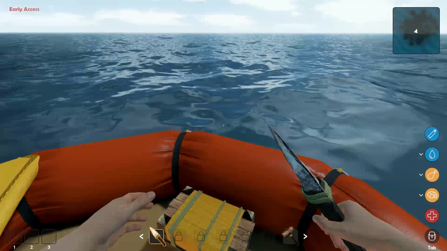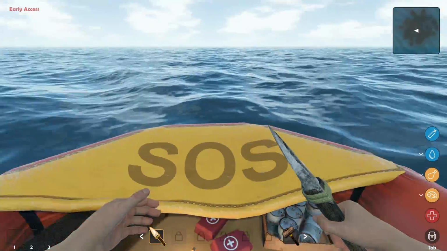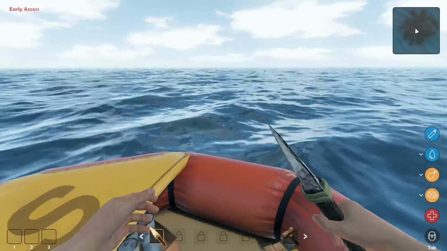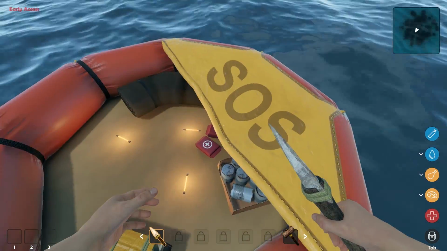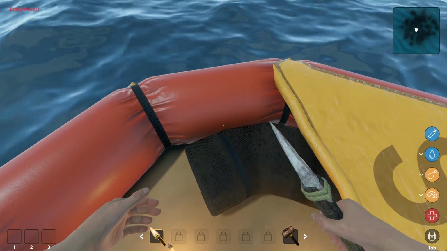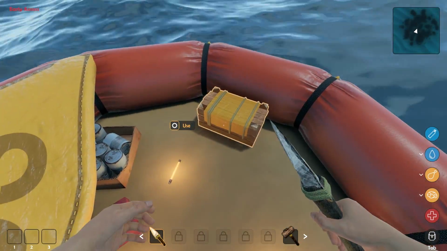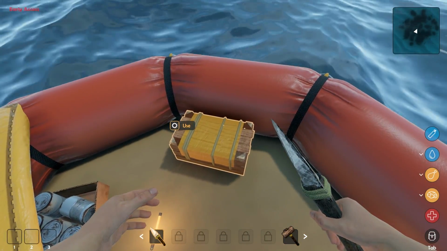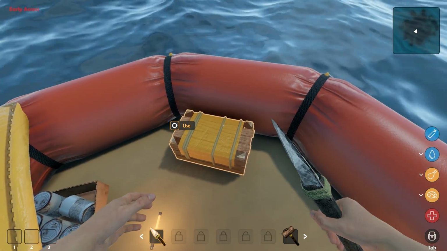Let's do this thing! So here we are, we're on our little raft. We've got a knife that appears to be made out of a pterodactyl's beak and some survival rope. I assume we've got some food over here. Okay, we've got some medkits over here. We've got a sleepy pod over here. Okay, I don't know if I could sleep in this environment. I get seasick real easy, I'll be honest with you. I don't get motion sick, but I do get seasick pretty badly.